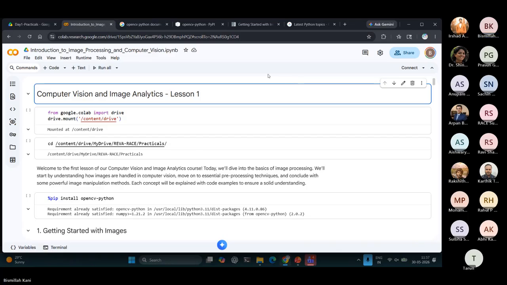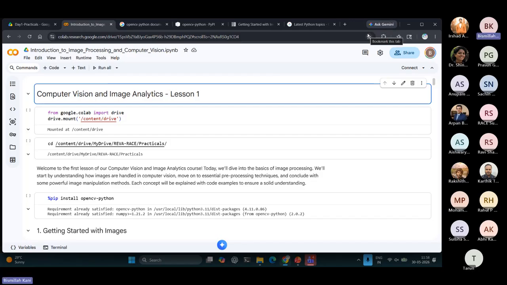So now let's see some practicals. How many of you are aware of the OpenCV library? Okay, so 4, 5, 6 people. For most of this image processing, we'll be using the OpenCV library. It's an open source Python library specifically for computer vision. CV stands for computer vision, and it's open source. It's called OpenCV.